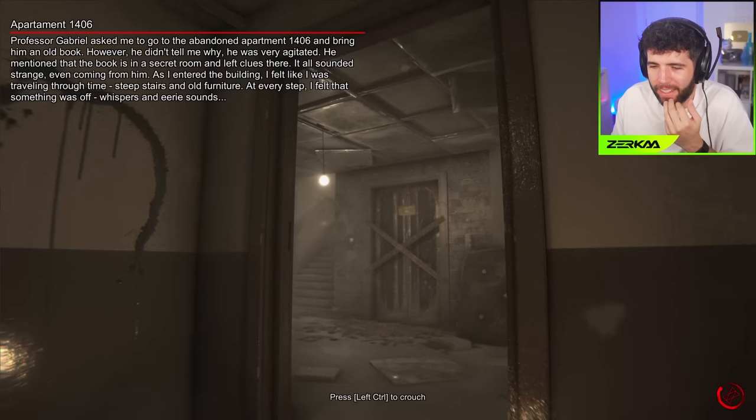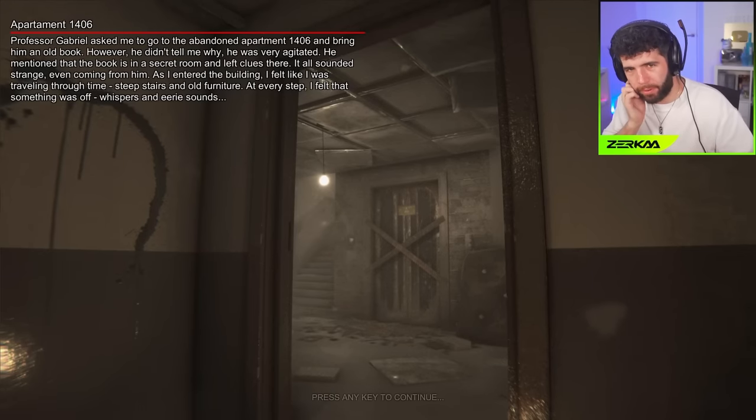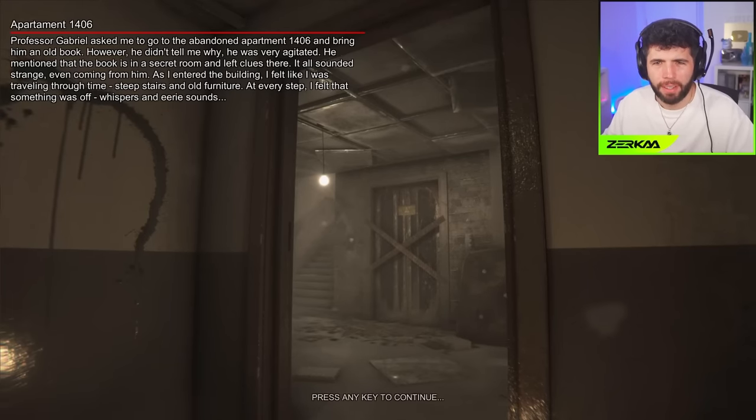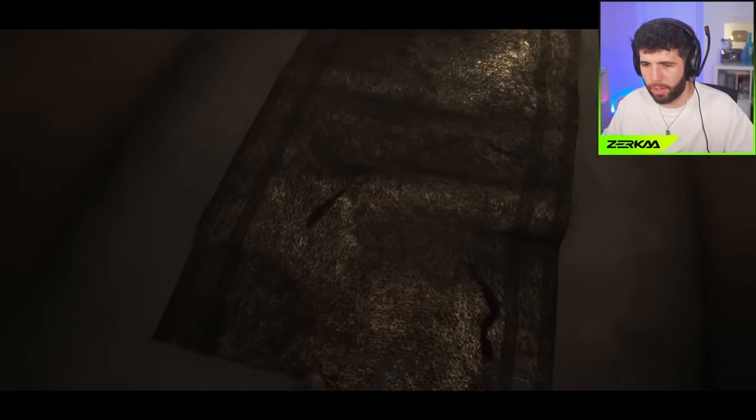Not too bad for 85p so far. Okay, I don't like this bit though. It's Apartment 1406. How have they spelled it wrong on top left when the actual game is called Apartment? So I've been asked to bring an old book. He didn't tell me why. He's very agitated. He mentioned that the book is a secret room and left clues there. So I'm off to find a book.